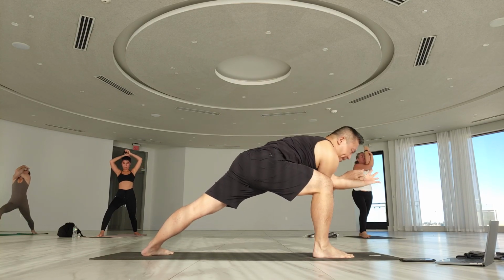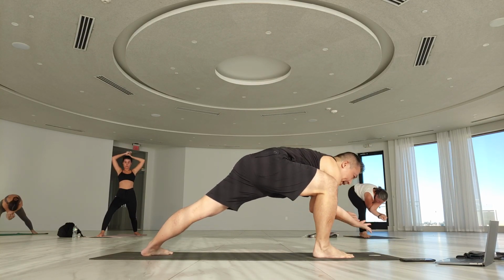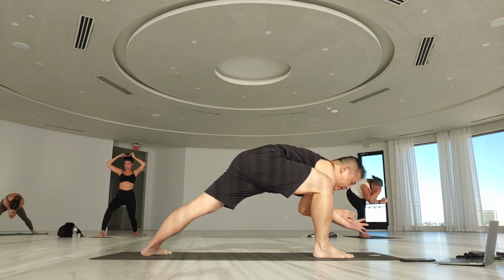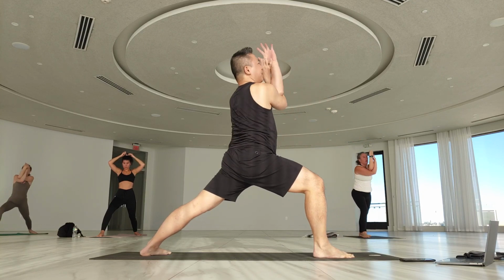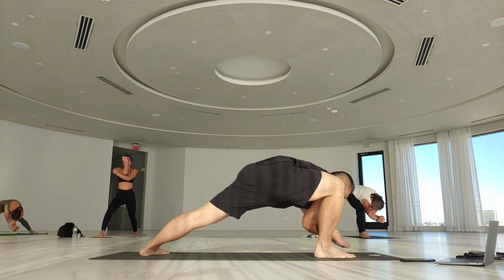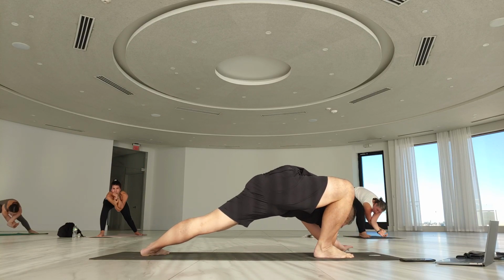Exhale, bow forward. Up and down 3 times. Inhale, lift up. Exhale, bow forward. Inhale, lift. Exhale, bow forward. Stay forward folding. Either hover in space, touch your hands down, or touch your forearms down.